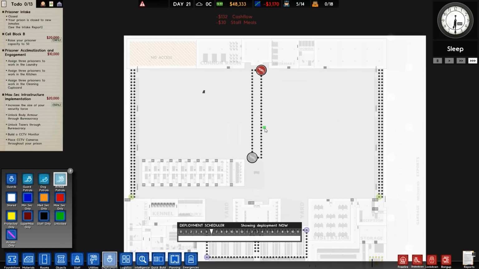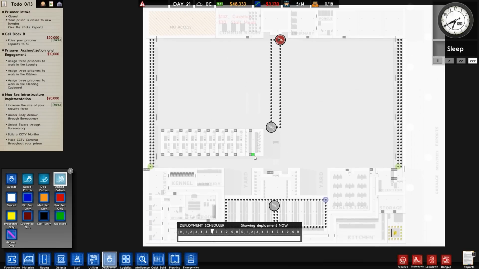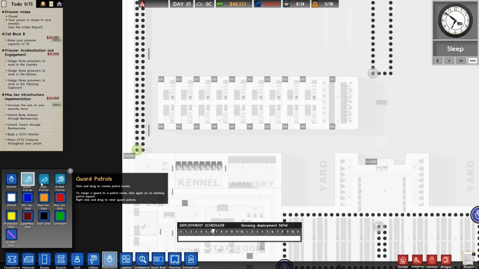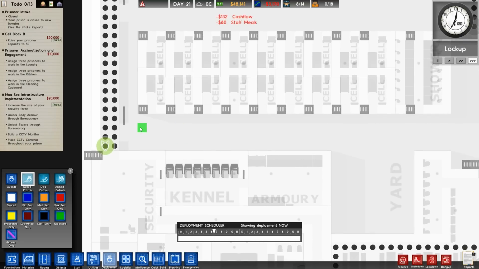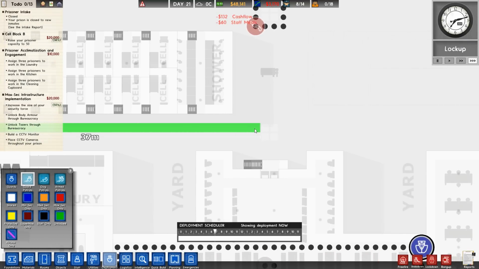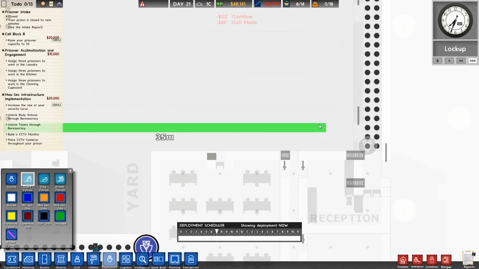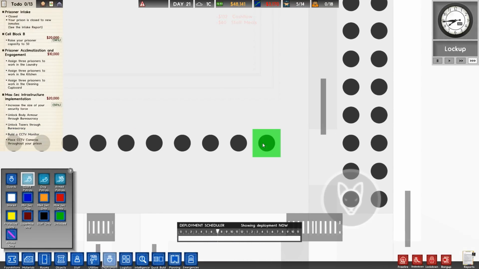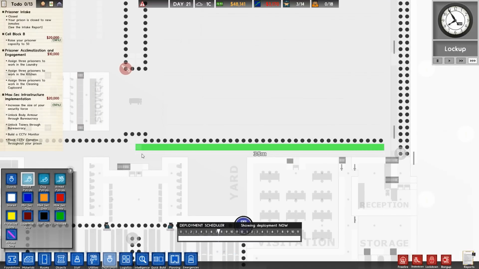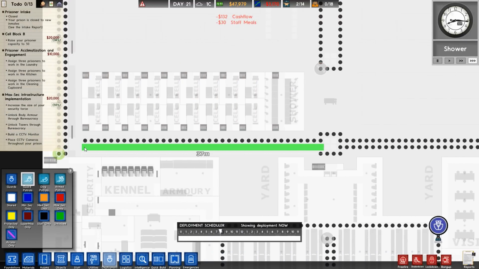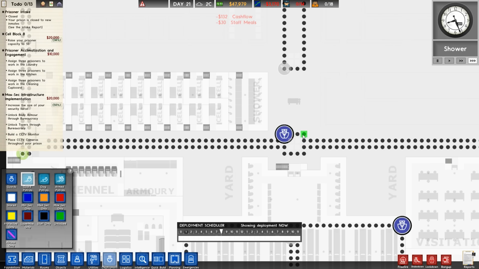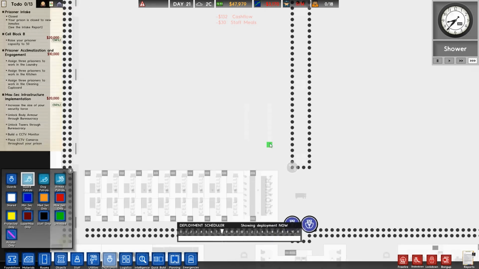Obviously we haven't got enough armed patrols yet because we've only got a couple of armed guards, but that'll be our armed patrol there. Then what we're going to do is have a patrol that'll go along here. It'll go around, then along to the end, which I can only just see is there, and then along here, and then around the tower, and then along. Now that doesn't mean around the tower because of the way this is placed, but we're going to assign 2 guards to that. And obviously there's going to be something on the other side.